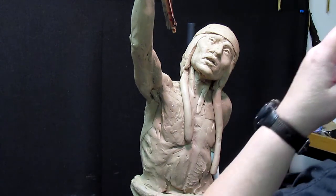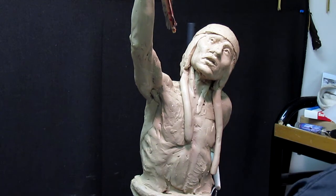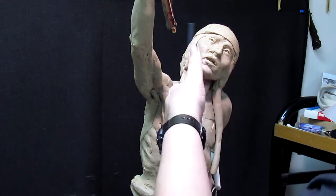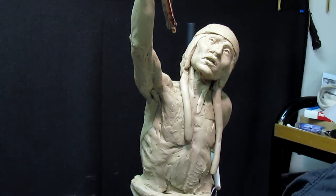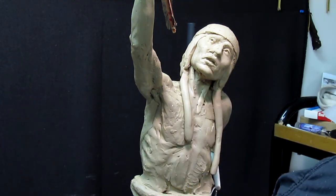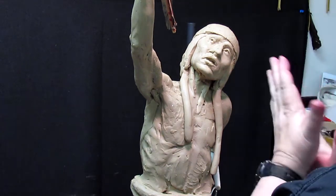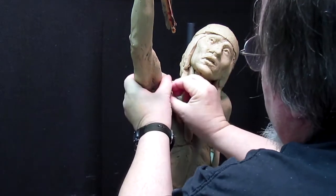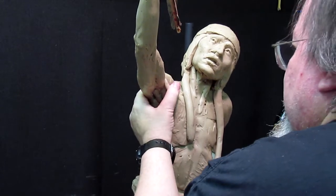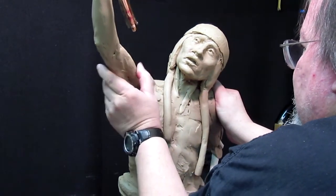All right, I've decided to no longer use the GoPro for my sculpting videos, and the reason why is because I can't zoom in, and I can't adjust the lighting on it. Well, I probably can, I just haven't had the time to really sit down and look at it, but you can't zoom, and so it's primarily for, you know, skateboarders and stuff like that, but I don't think it's really going to work for me, so I've set it aside.